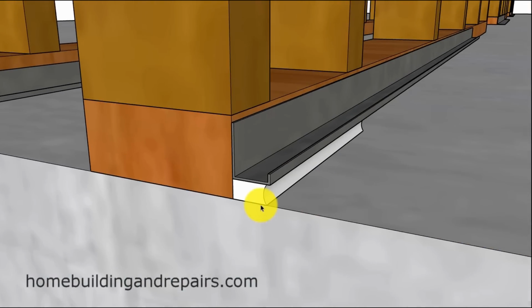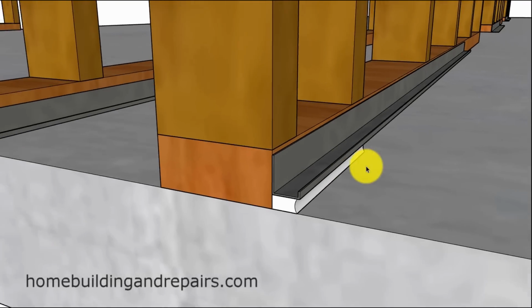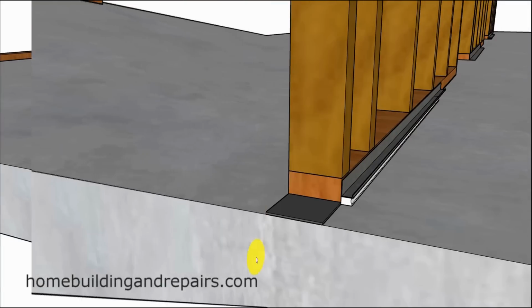So here's a method I have seen used before, and it's simply raising the metal up and then putting some type of a sealant underneath it. So the sealant hopefully will prevent any water that sits on top of the concrete from getting past it and under this, but you still have the problem here where the water could get trapped in this area and accelerate the process of having it rust.